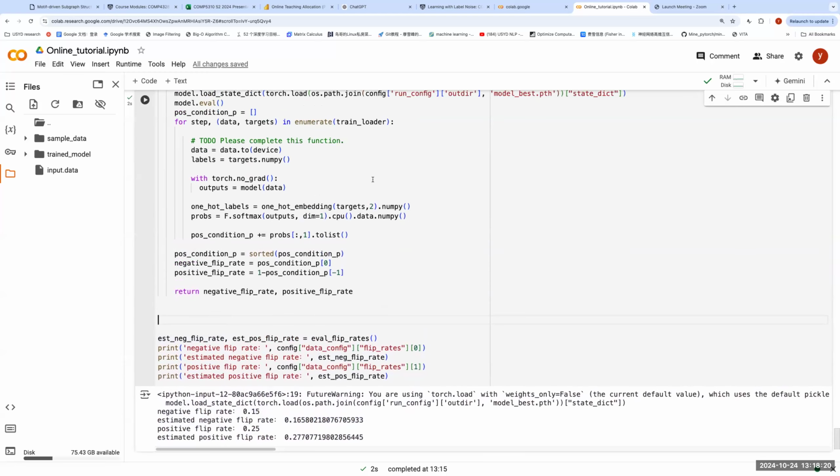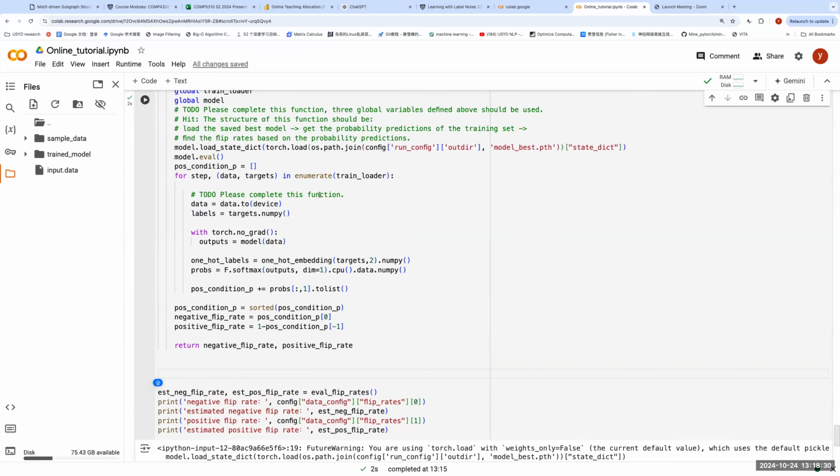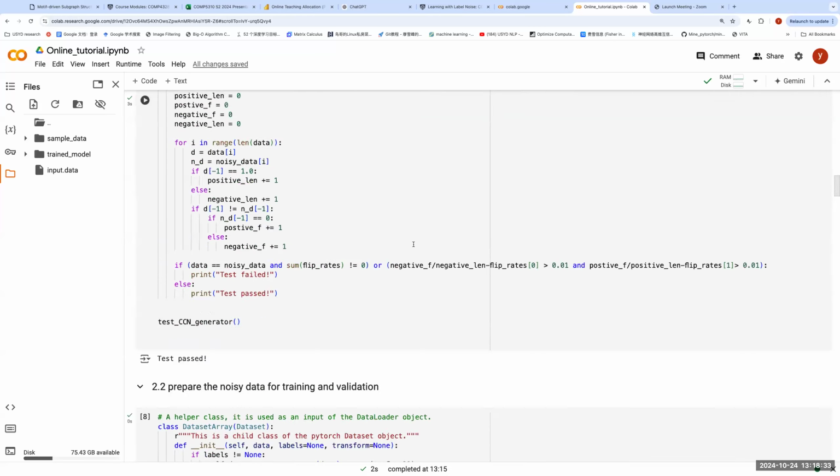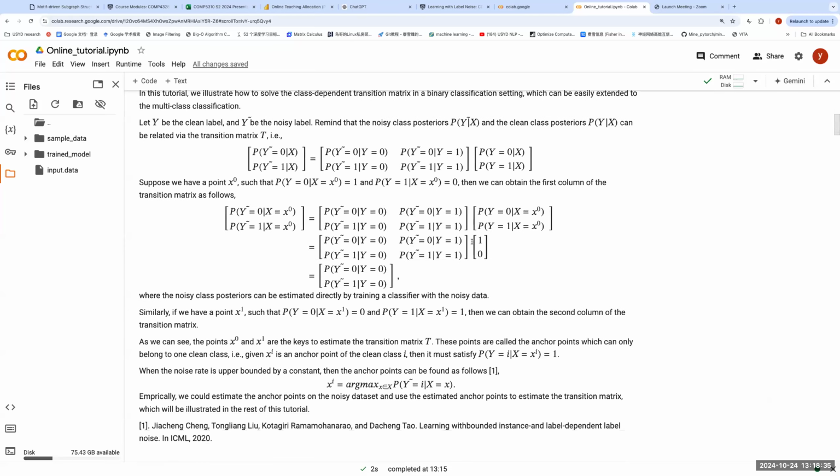If we can use the posterior property here, the same method to get the anchor point. So when we get the anchor point, do we need to scan all the samples to get the anchor point, or could we just sample from it?